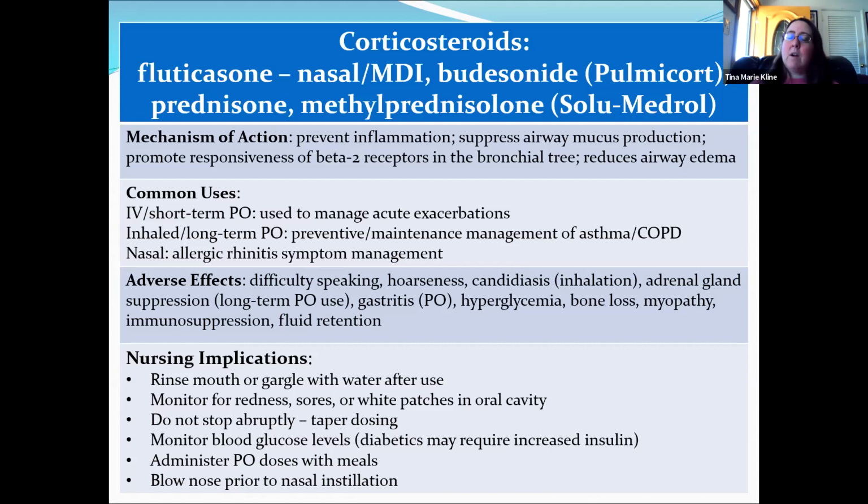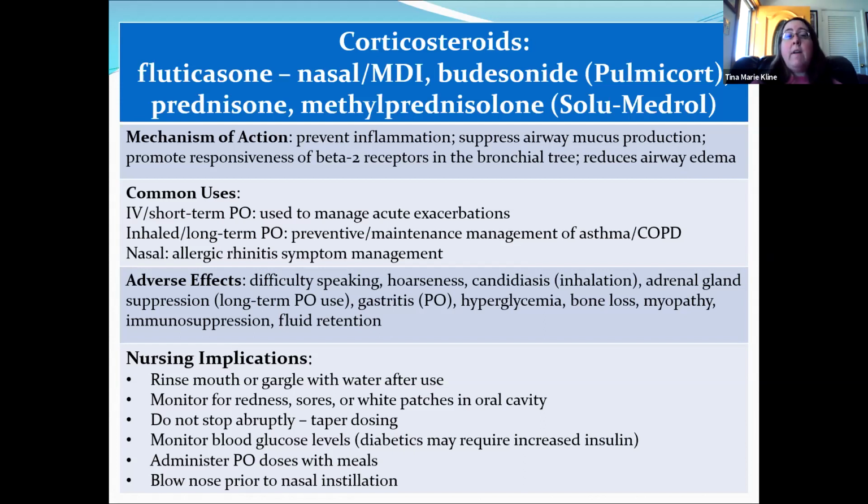Long-term inhaled steroids do put the patient at risk for osteoporosis. We talked about that in Unit 3, long-term use of steroids. It is going to affect bone deposits, the calcium deposits in your bones. So again, the lesser of two evils. If your patient does need to be on an inhaled corticosteroid as part of their maintenance therapy, we need to be doing dietary teaching to increase calcium and vitamin D. They may also need to be on calcium and vitamin D supplements as well.